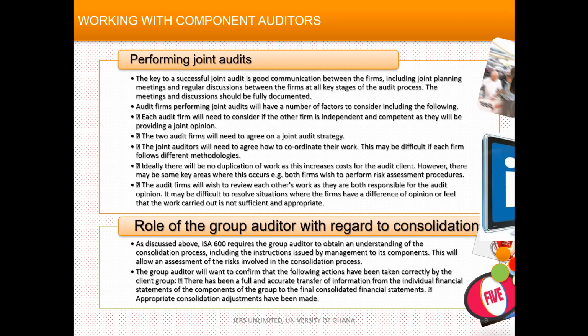Now, what is the role of the group auditor with regard to consolidation? As discussed above, ISA 600 requires the group auditor to obtain an understanding of the consolidation process. We've talked about understanding. Very, very important when it comes to group audits. And this understanding will help us to assess the risk involved in the consolidation process. The group auditor will want to confirm that the following actions have been taken correctly by the client group.